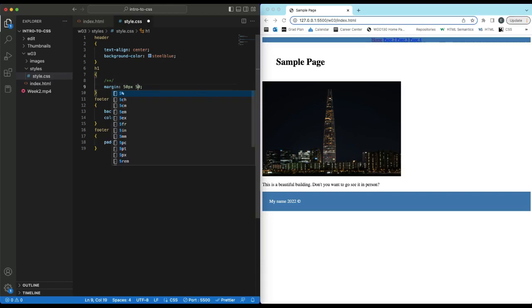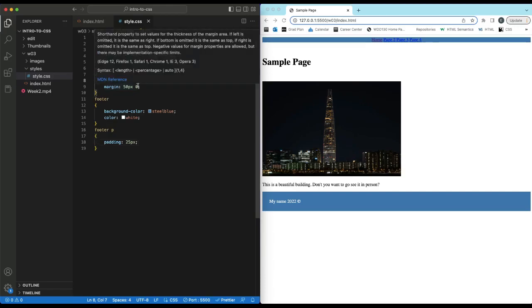For the most part though, we don't want to use px as much as possible. We're going to try not to use px, especially for margins and stuff, unless it's top to bottom. That's pretty okay. I'll explain a little bit more about that probably next lesson, or maybe at the very end of this lesson, I'll talk a little bit about px and em and what the percentages do and stuff like that. But for right now, we can just leave it as is.